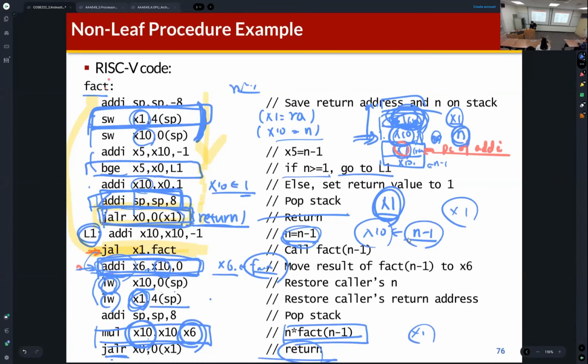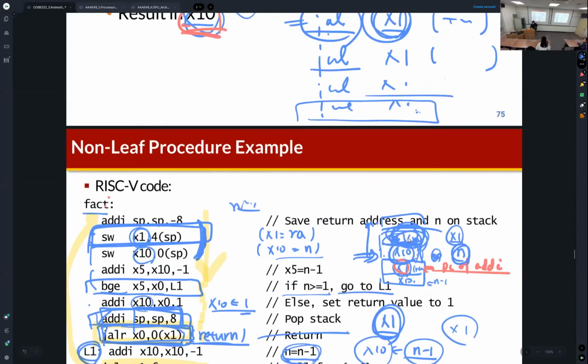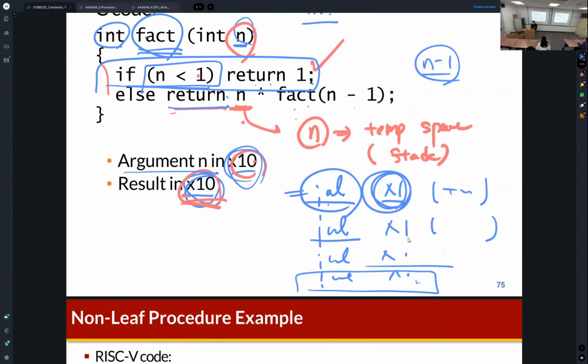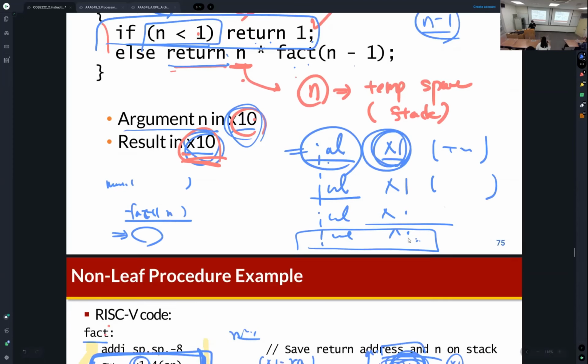So when this JALR is executed and the old return pointer is restored, this old return pointer will be the main function, the parent function of the fact. So let us assume that this is the main function, and inside the main function we call the fact here, then we need to return to the very next instruction after the fact function call. Okay.